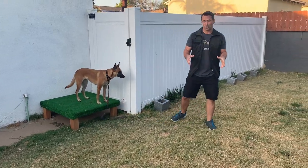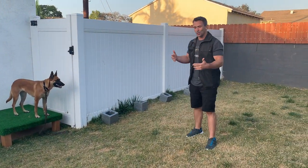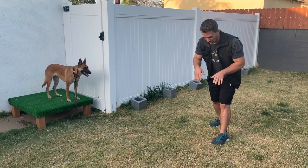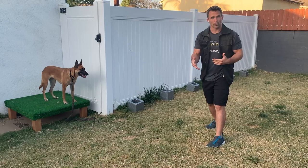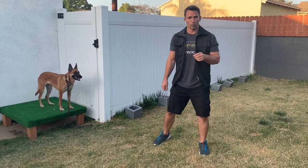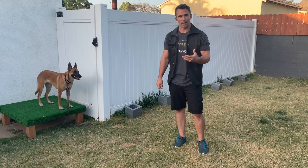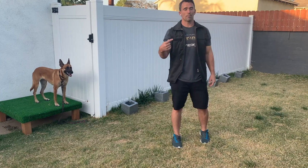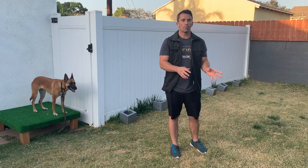Down. You want to do this for a good amount of time. You want to get your dog really understanding that when they smell the odor, you're then going to tell them to down. They're going to lay down, then hit the terminal marker, jump up, come over, and get the reward. Remember the concept of pattern recognition and predictability - if they start to notice a pattern, then by default they'll do the behavior without you having to command them.